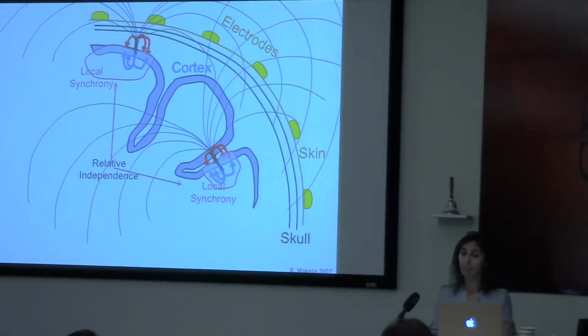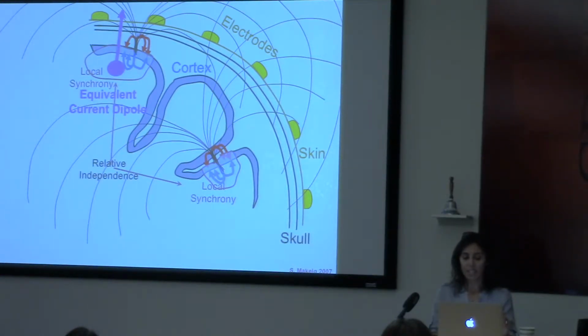So if we have multiple sources like this, then we would be getting activity from all these sources on all of these EEG electrodes through the volume conduction. So there is one and another, and this electrode would record from both of these sources.